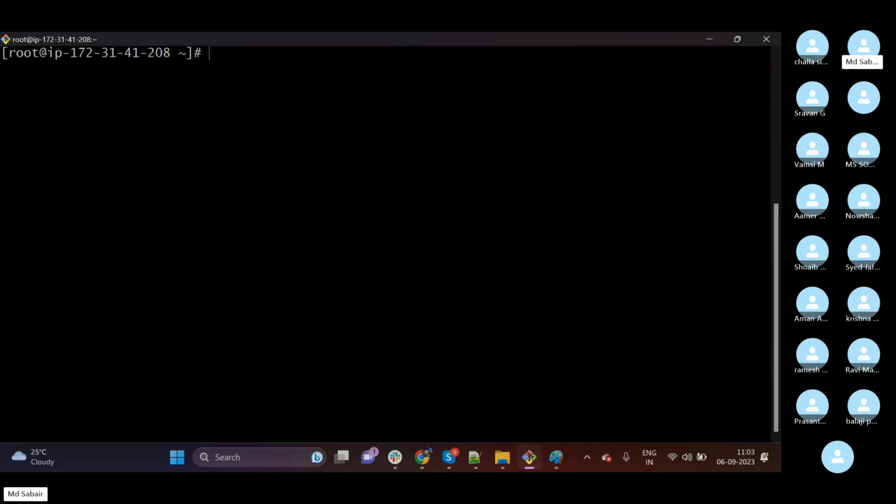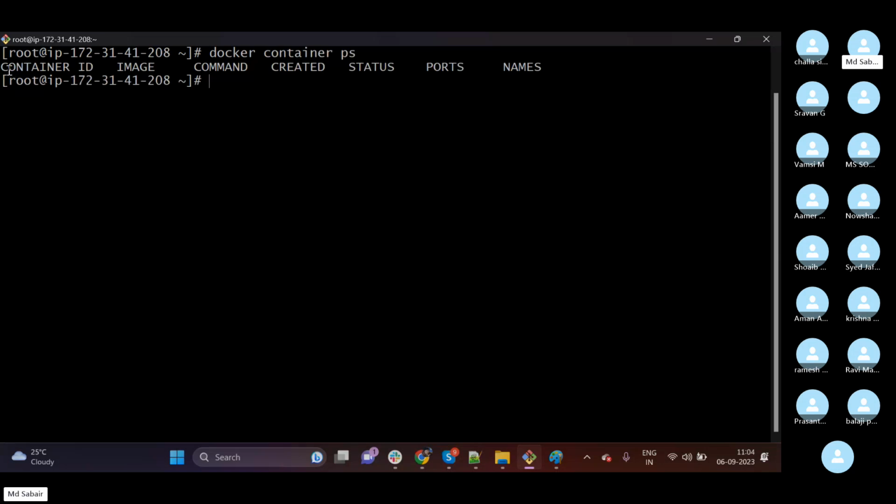Can present containers also be deleted by using prune? Present containers means running containers. If you have any containers running in docker container ps, you cannot delete them until you stop that container. If you want to delete any running container, first you need to stop that container and only then can you remove it.